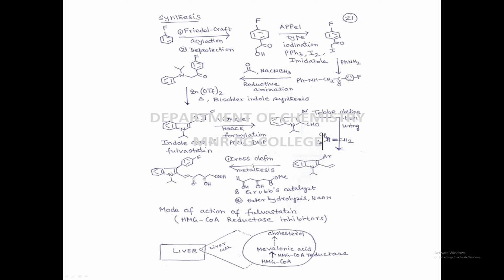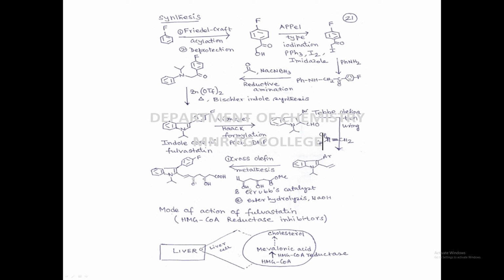Now in the next step this is subjected to olefin metathesis. Olefin metathesis means this olefin and another molecule will overlap. In this case, this is directly coming from the final molecule. If we know the structure of the final molecule fluorostatin, then only it is possible to write. So in presence of Grubbs catalyst, this olefin metathesis happens and then the leftover part is only the ester hydrolysis, which will give the final molecule fluorostatin. Now the complete synthesis is over.